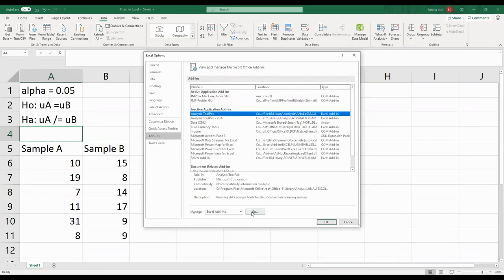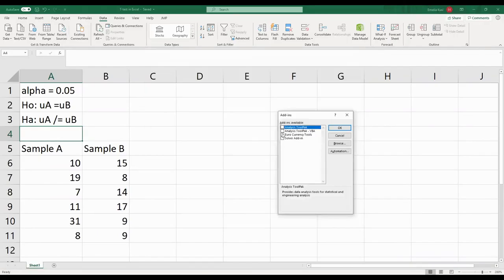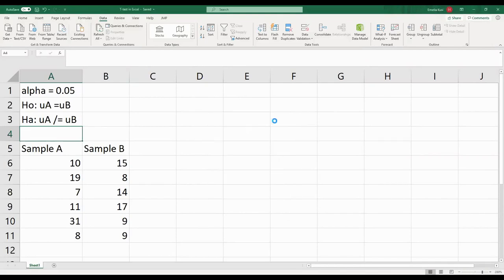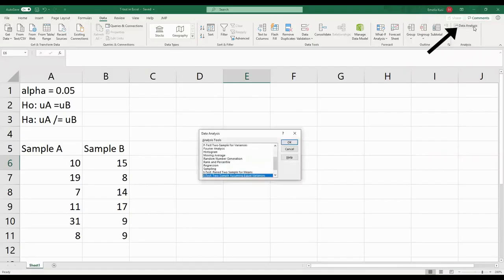Click on Add-ins and then select Analysis ToolPak. You select Go, then another pop-up screen would open. Tick the Analysis ToolPak and select OK. Let's click on Data Analysis, and that opens a small box.